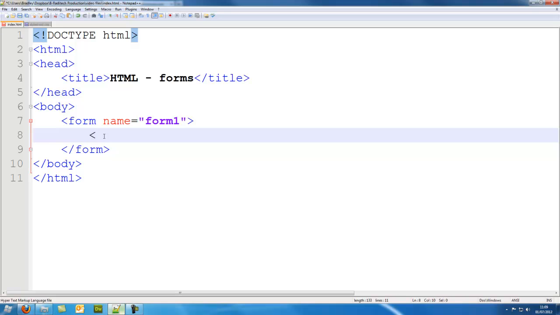So inside a form we would put input tags. The first input tag we would think of would be a text. So type equals text. That's just a basic text box. And I could name it as input name. I'll just make it so it's like an email form. So it's underscore name. And I'll give it a value of nothing. We do not have to include this value attribute if it's nothing, but I'm going to anyway.